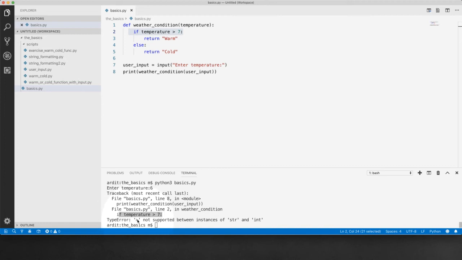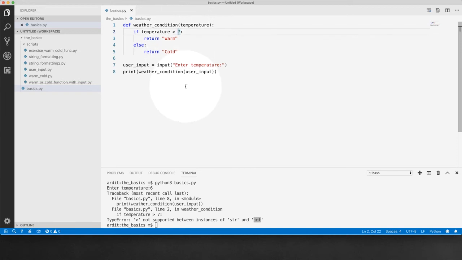So when it tried to execute this line, in other words, see what it says. Type error. This operator is not supported between instances of string and integer. So string and int, which means this was a string and this was an int. So our user input was passed in here, and that was compared with 7. It seems that our input, the user input, was a string.